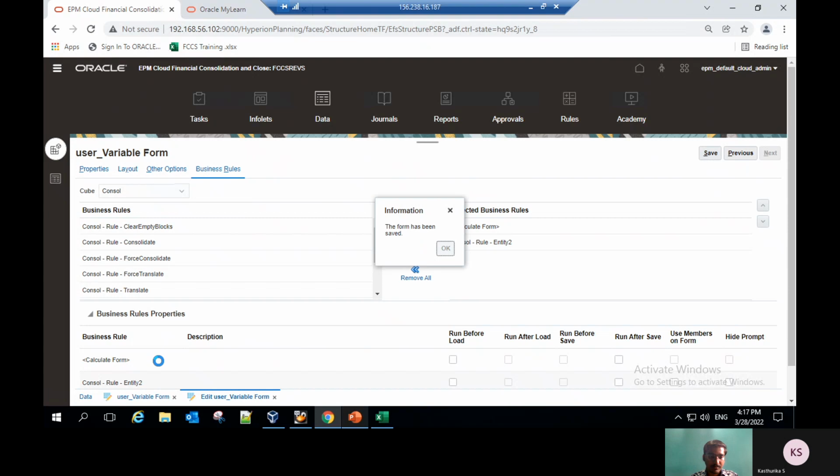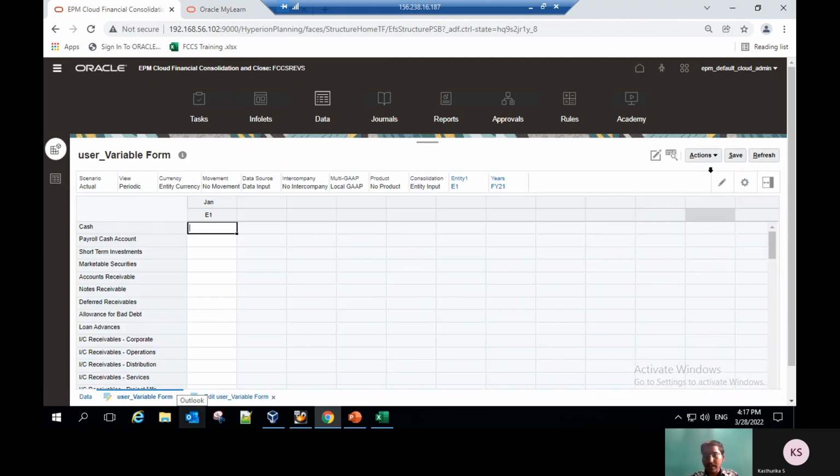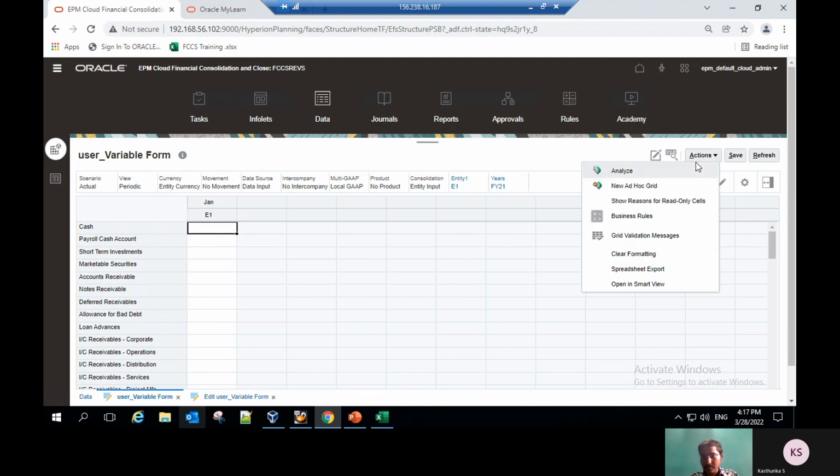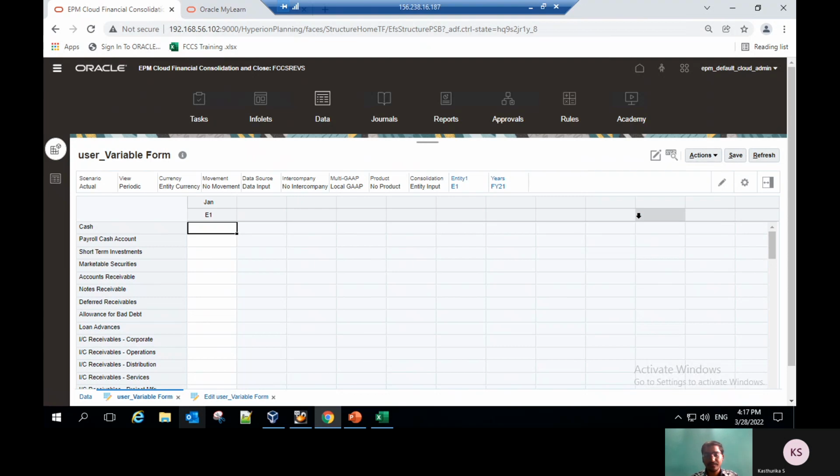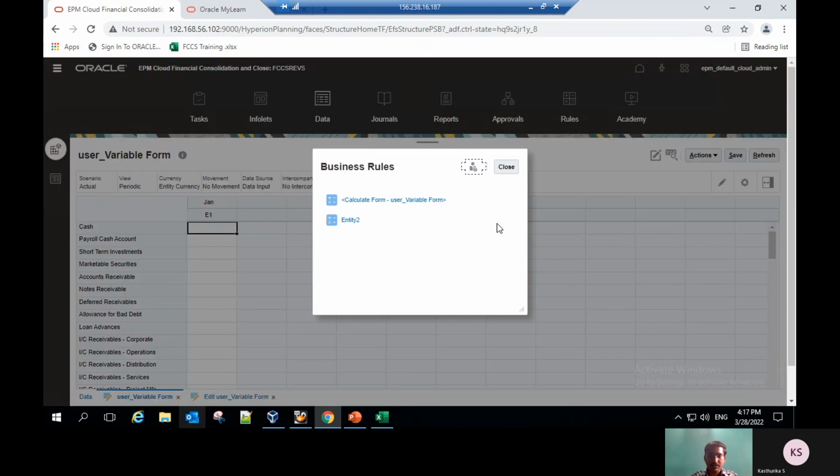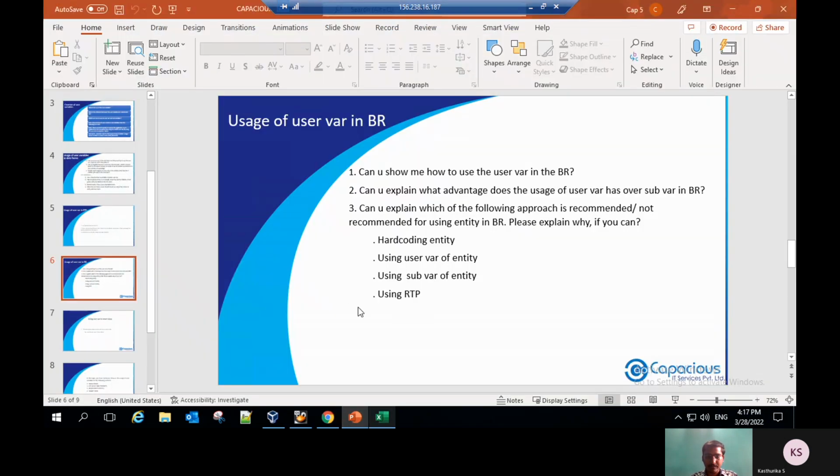The form has been saved. Go for use form and click on actions. Click on business rule. This is the shortcut we have created to run the form directly. Close it. Go for PPT.